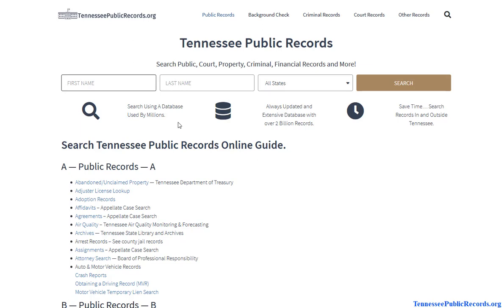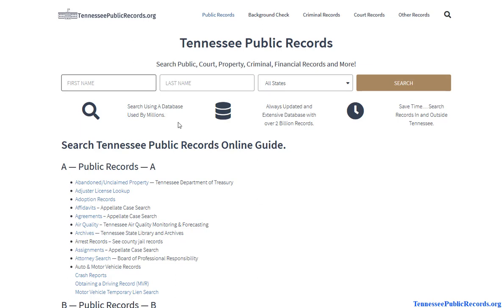So let's say why that could be useful. People move around nowadays. There's migrations all over the U.S. And so let's say somebody has a criminal record in the state of New York, New Jersey, maybe Florida, maybe Texas, whatever it may be. If you're just looking at the county or state resources, databases in Tennessee, you're not necessarily going to see that.